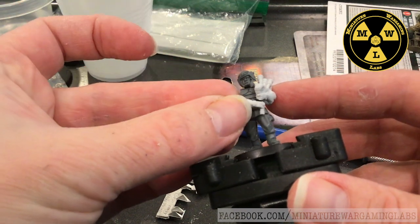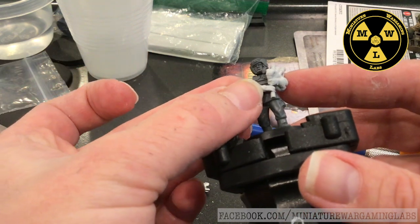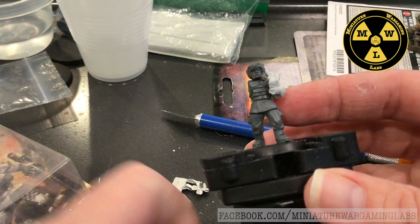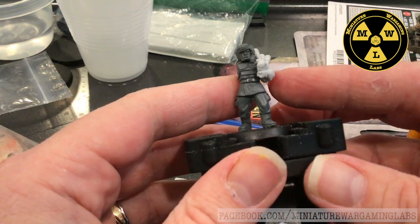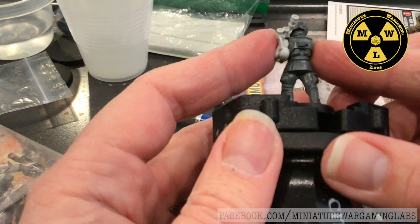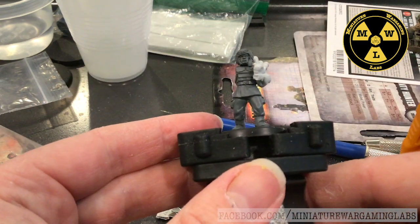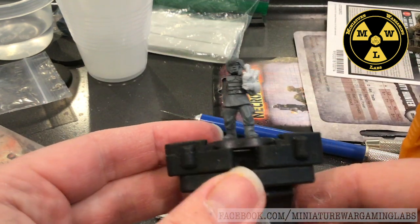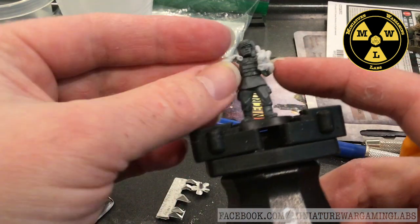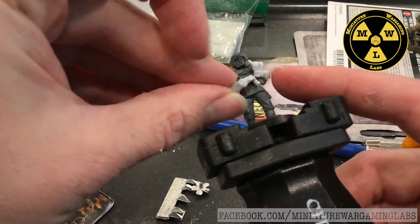Because he's supposed to tie in right there. It appears that arm is not long enough. It appears that the torso for the Games Workshop model is a little bit wider than the torsos for the Anvil Industry regiments, which means how am I going to get these guys to connect the pipe to the bottom?